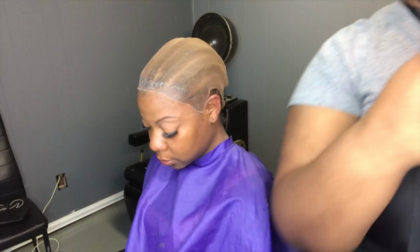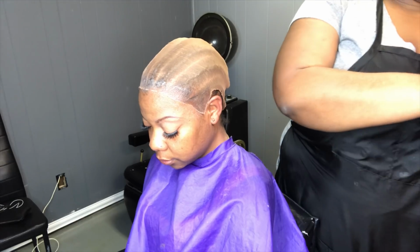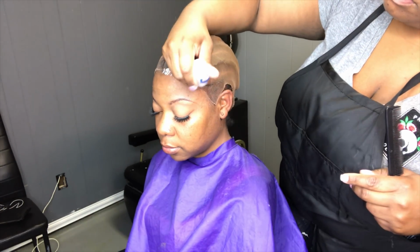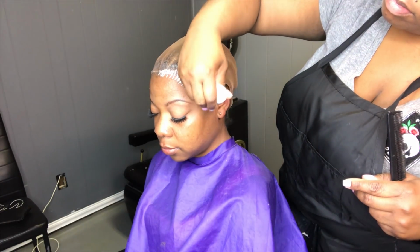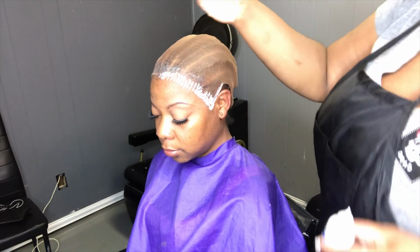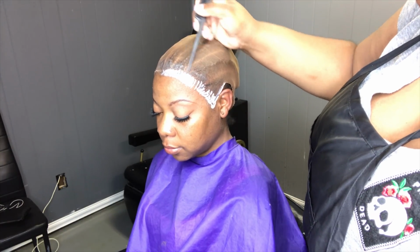So yeah. But anyway, here's the packaging. It came in that box, and here's the wig. You can see I actually went back in and plucked it just a little bit more, and I also bleached the knots and removed the comb. So I did my own customization, even though you won't have to.